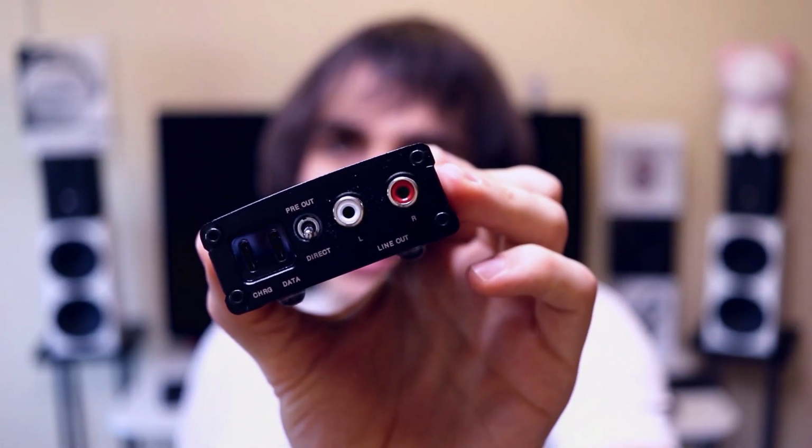The only disadvantage that the Lotoo PAW S1 has compared to something like the Earman Trump is that the Earman Trump has RCA outputs, which means that you can use the Earman Trump as a DAC in a large system, and the Lotoo PAW S1 has two headphone outputs only, but it has one balanced headphone output.